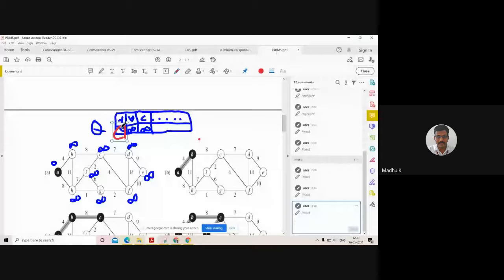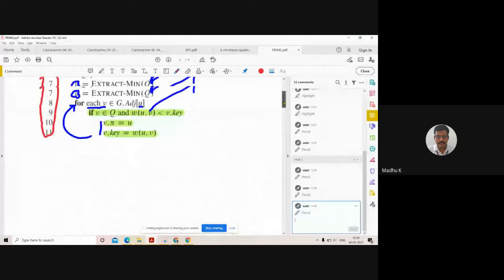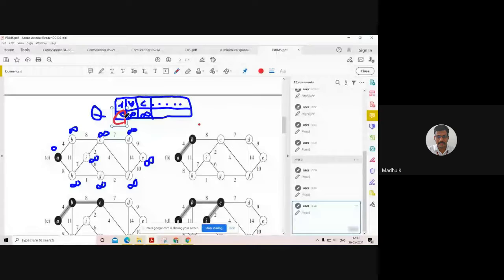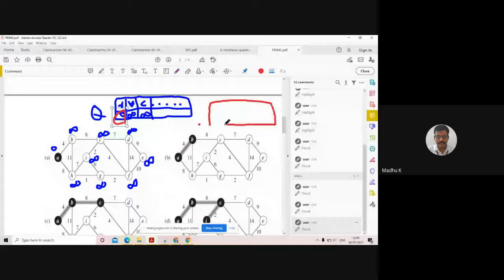So u is equal to extract min of Q. I extracted the root, that is, I removed it from the priority queue.